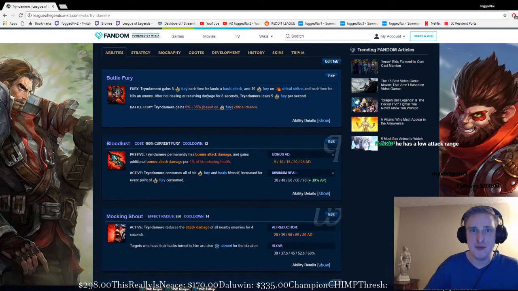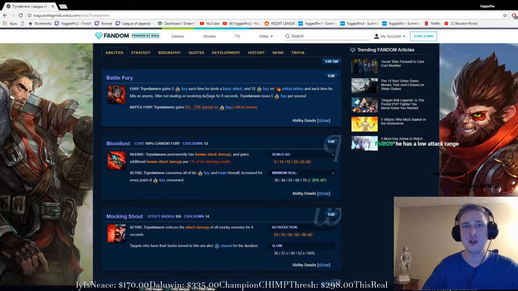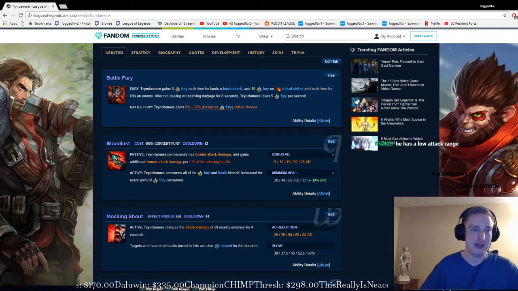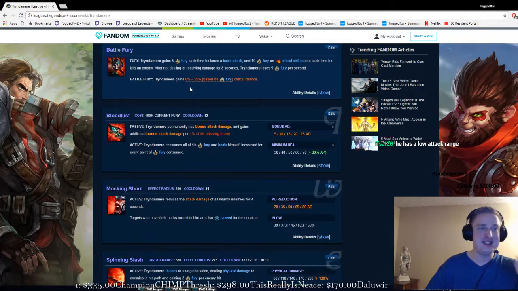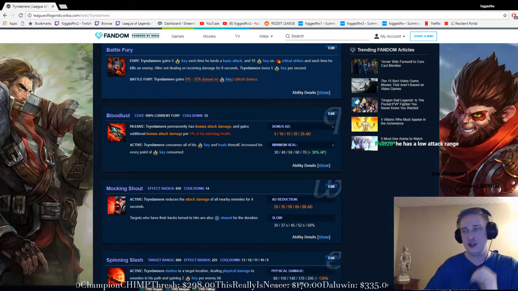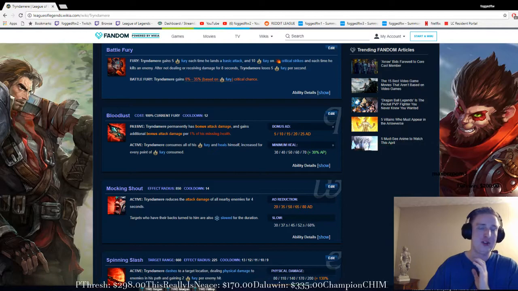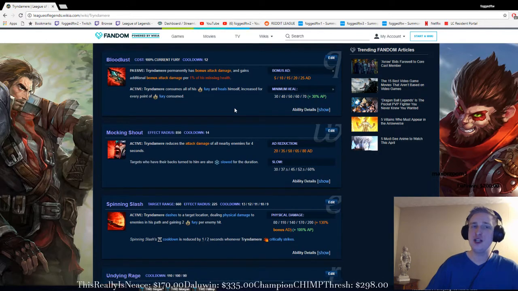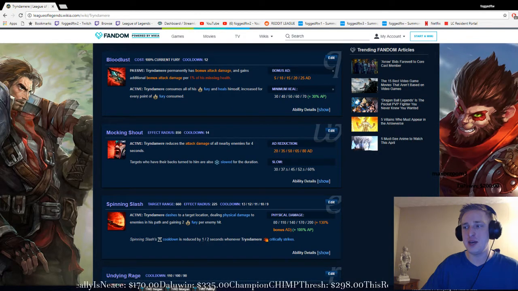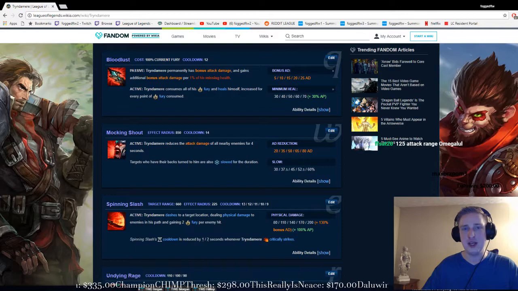And if you're out of combat, so not dealing or receiving damage for 8 seconds, Tryndamere loses 5 Fury per second. So you gotta make sure that you keep on fighting. Battle Fury. Tryndamere gains 0 to 35% critical chance based on his Fury. And this also ties into his other abilities, which I'll explain in a second. Bloodlust. This is what gives Tryndamere so much damage in the early game. But we do not level this ability first in 99% of matchups. You'll be leveling up your spin, but more on that.